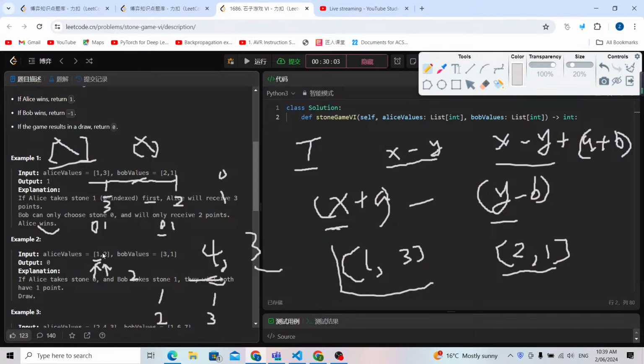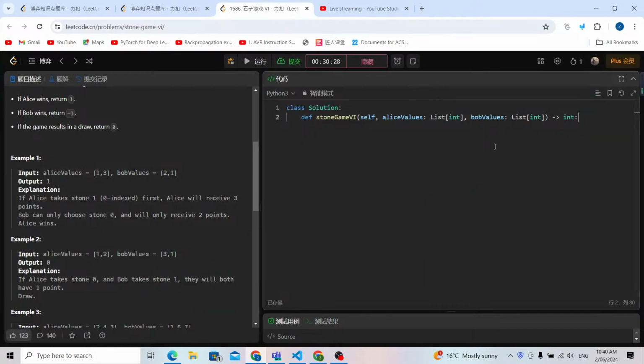Yeah, so definitely the final result is going to be this one. Alice chooses a score of 1, and Bob chooses a score of 1 because the difference is 0. Otherwise, if Alice chooses a score of 2, Bob is going to choose a score of 3, and it's going to become smaller. Yeah, definitely this is the optimal solution. So 1 plus 3 is bigger than 2 plus 1. Now let's get to the code to finish the problem.